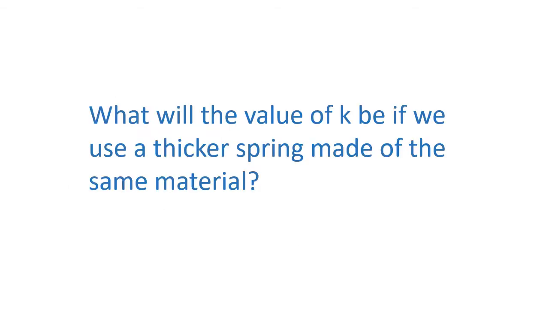So, this question's a bit open-ended. Value of K, so we're talking about Hooke's law here. If we use a thicker spring, so if we use steel, for example, we make a spring that's thicker, we'll know that the K value will increase. So if we want to look at a line that's steeper, so the stiffness increases, we just use a thicker piece of steel, which is great, except for the fact that it's not a constant.